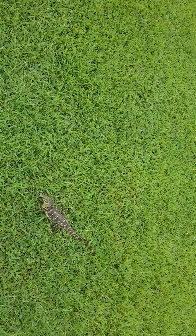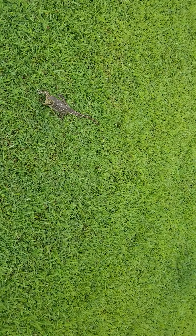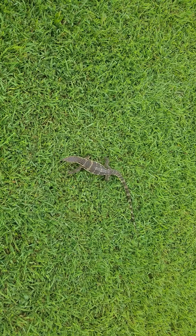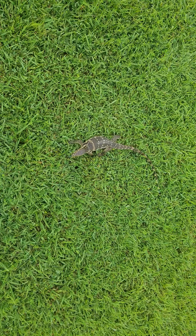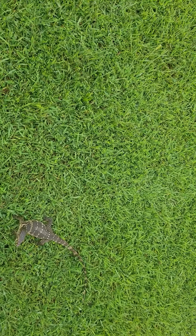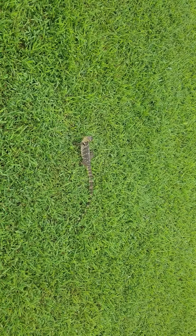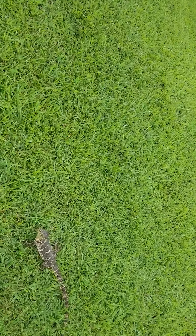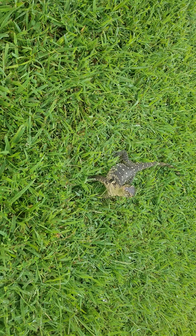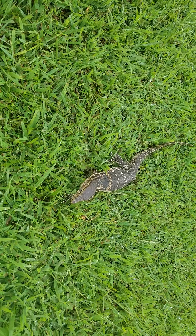I could do the same thing with her that I'm doing with him — let her explore outside all the time, take her to the pond for enrichment. My methods with water monitors: I learned a lot after keeping Spirit. I thought when I got him and I learned things I wish I did differently when I had Spirit. One thing I found with an older juvenile that's not used to being handled: don't ever force yourself on them, because that'll blow it. The female I got is beautiful and captive bred. She'll eat out of my hand all day long, but she does not like to be handled. If I force myself on her, it's going to ruin her.